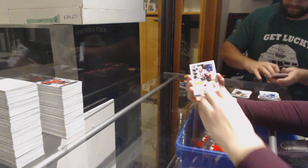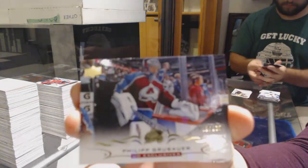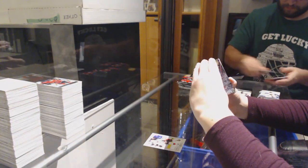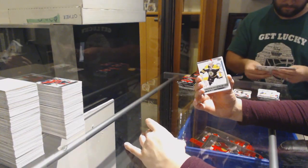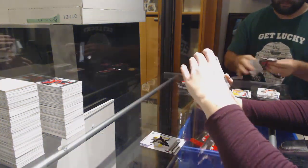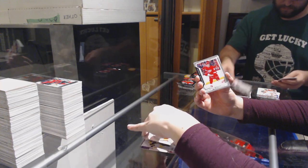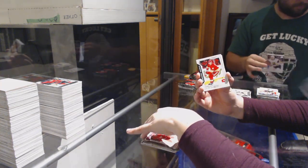We've got an OPG of Mikhail Backlund for the Ottawa Senators. Number 2/100, Philipp Grubauer, exclusives for the Colorado Avalanche. Canvas of Colin White for the Ottawa Senators. Young Guns of Dan Vladar for the Boston Bruins. Portraits of Mikhail Verhoeven for the Philadelphia Flyers. Silver Border Marquee Rookie for the Detroit Red Wings, Michael Rasmussen.